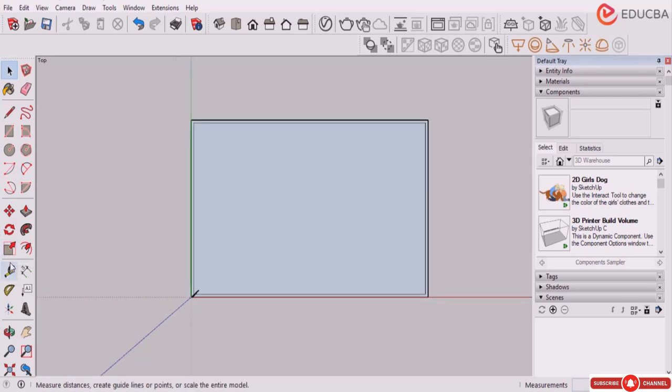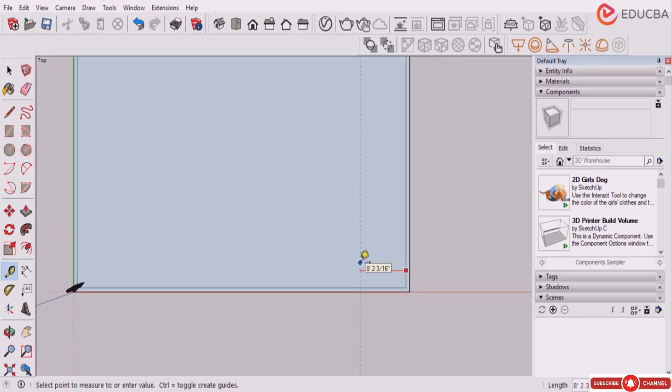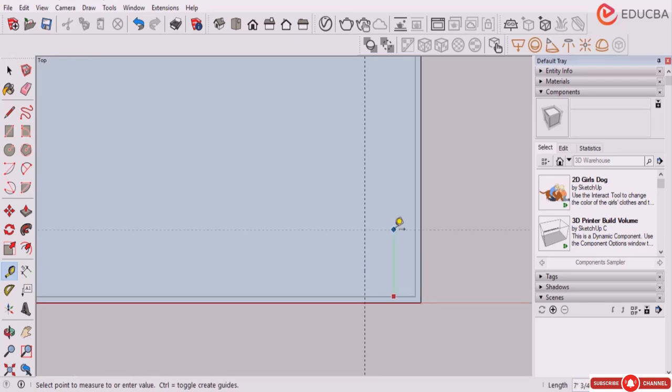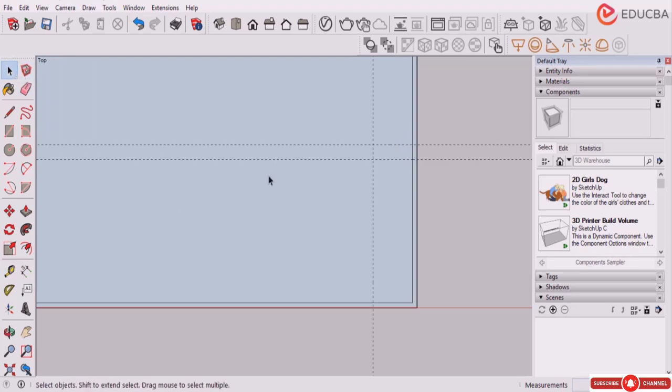Here I will use this measurement tool, the tape measurement, to provide any length and width dimension required. Let's take 6 feet from here to here. From here let's take the middle of this. Then let's take 2 feet, another 2 feet from here to here, or just erase this and take another 4 feet distance.